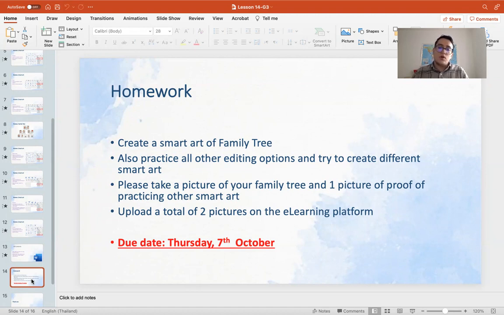In total, upload 2 pictures on the e-learning platform. So one is family tree and one is picture of proof that you have done all the other smart art. You practice everything. This homework is due on Thursday, 7th of October.